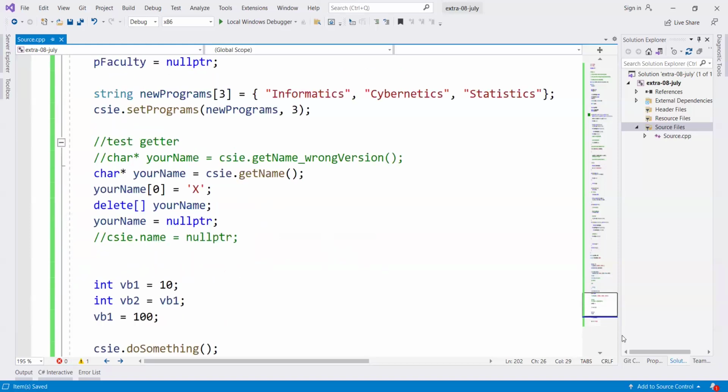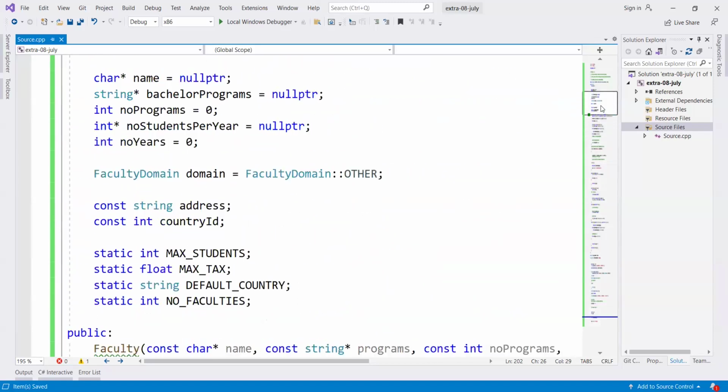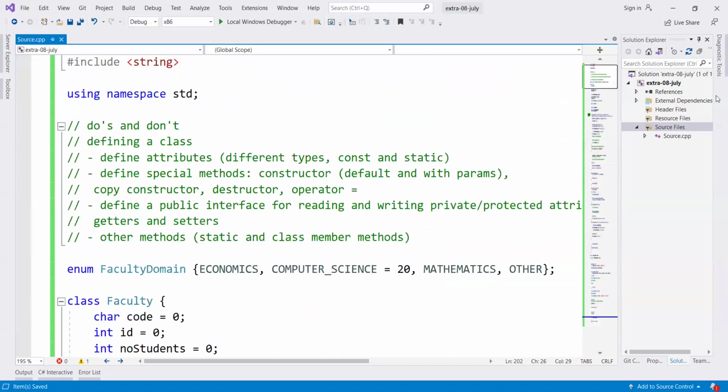Okay, so with this, we covered all the spots when things can go wrong and how you should do this properly in order to avoid all these moments. So I've just showed you all the possible issues that you can do wrong.